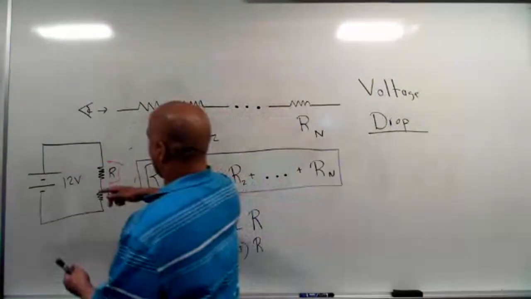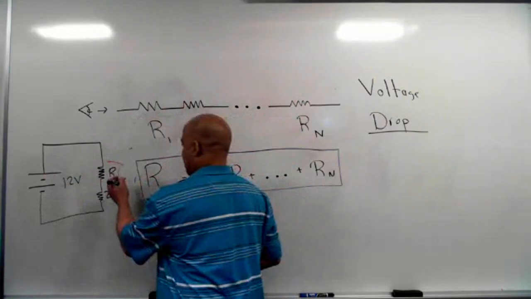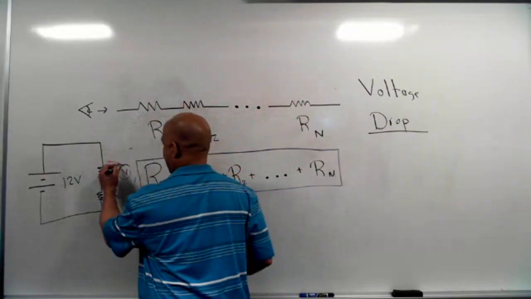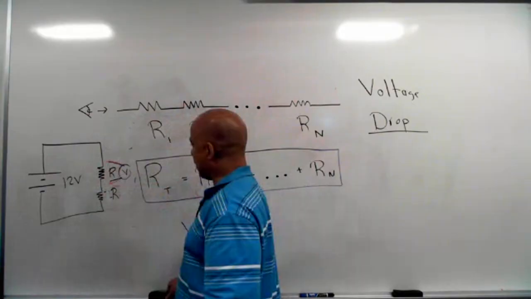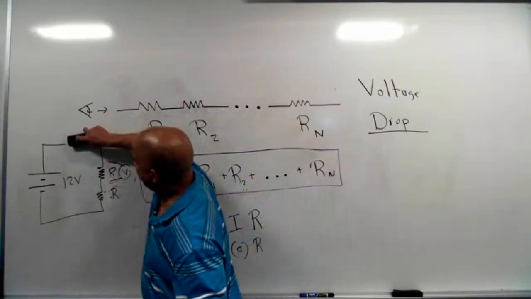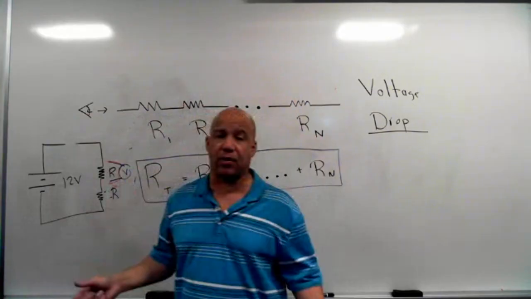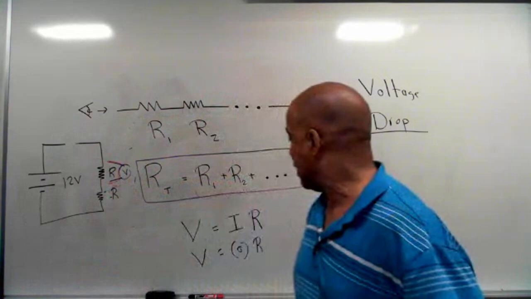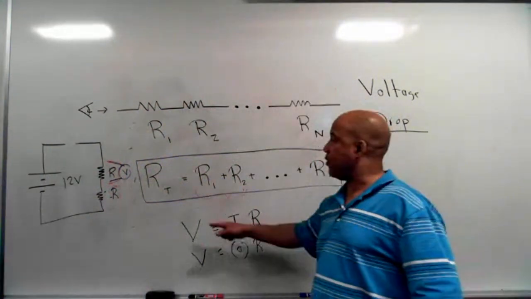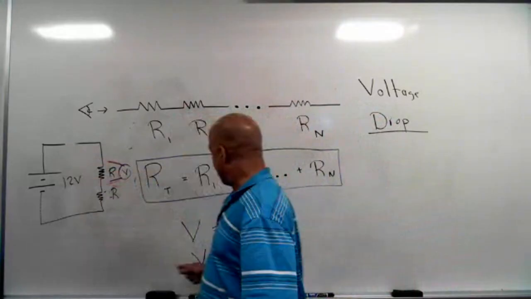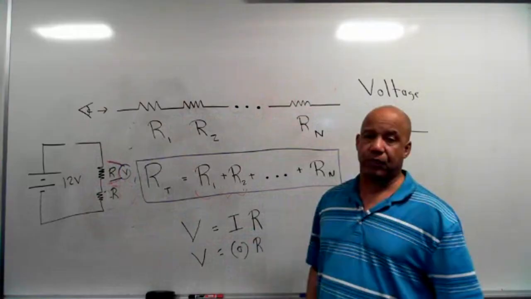Now, if I take my voltmeter and put it here, I'll read 12 volts. If I put it right here, and these two are the same, I'm going to read 6 volts. But if I open the circuit so current can't flow, that voltage that was reading 6 volts is going to go to 0. Why does it go to 0? Because in order to have a voltage drop across a resistor, I have to have a current flowing through it. If you open up the circuit and stop the current, the current is 0, so that voltage drop will be 0.